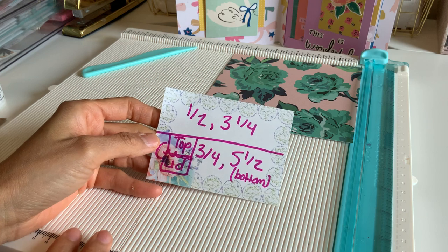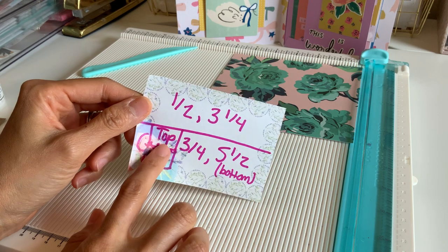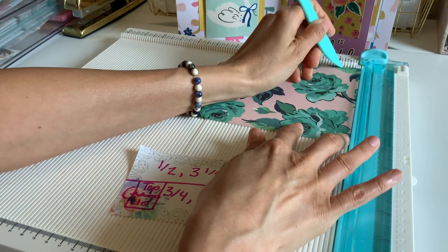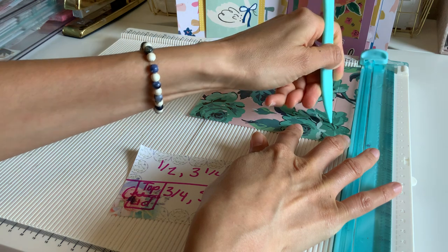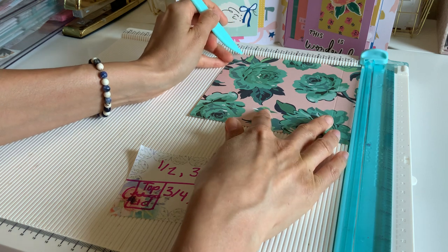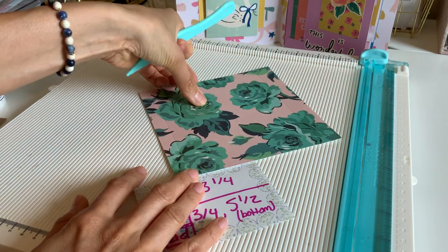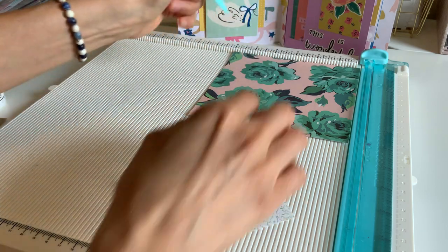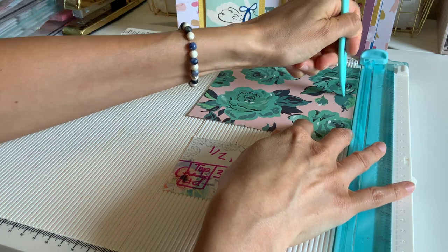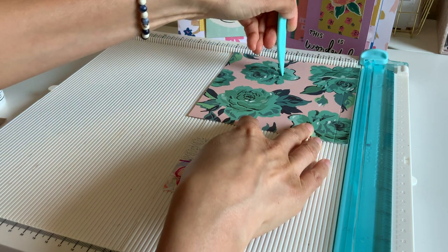Okay, and this is going to be our score lines. So we're going to start with the lid. This is going to be the lid here. So the lid is always going to be 3/4 of an inch on this. Okay, and then your next score is going to be at 5.5, and that's going to be your bottom. I like doing it that way because then you can see where your image is. Okay, then you can flip it and score it at 1/2 inch. And 3 1/4 of an inch.